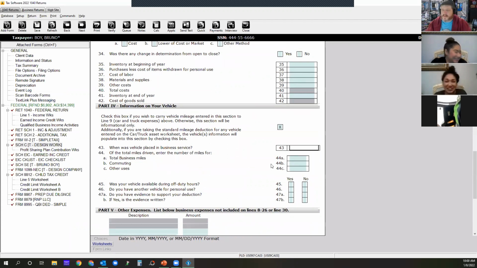The date the vehicle was placed in service is not 1/1 of the tax year. It is the date that the vehicle was first used for business. So if they first got this truck to use for business in 2014, let's say on March 3rd, they're going to put 3/3 of 2014, not 1/1 of the tax year.